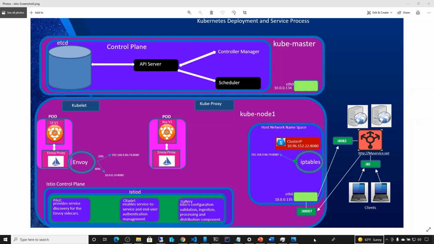Before starting our first demo, I just want to make sure we all have a clear picture of what we are going to do. First, we deploy a couple of pods. One is the test client inside the cluster from which we hit the service, and the other is the V1 version of our service. Then we will set up our external gateway where a client can call in. And then we also set up our distribution rules, or load balancing rules: what percentage goes to the new service and what percentage goes to the old service. To get started, let's say 20% goes to the new service, but 80% still goes to the old service.